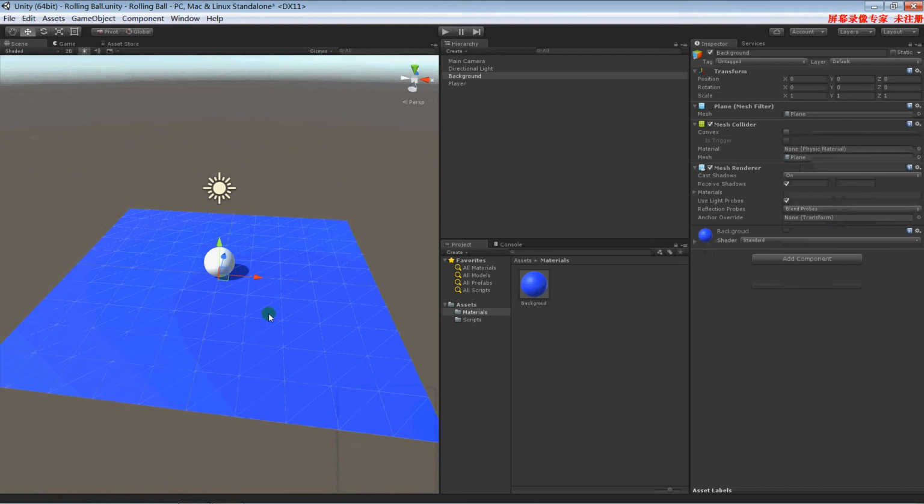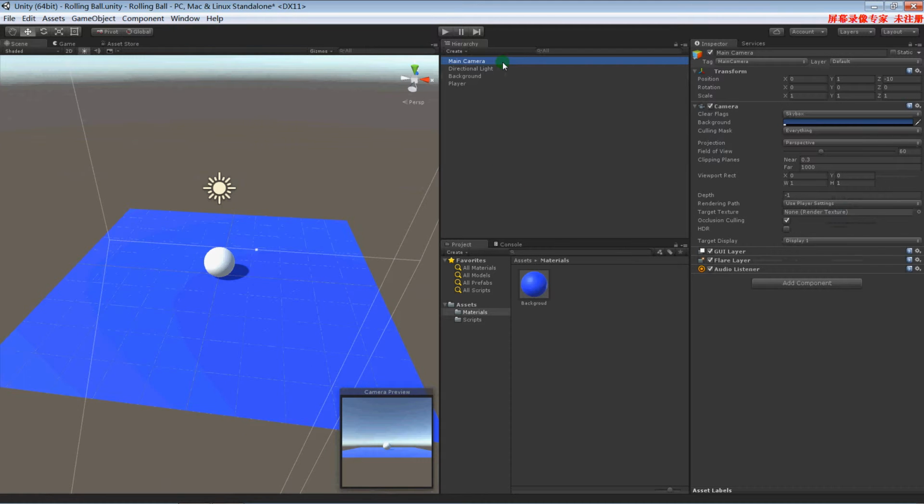So today I'm going to change the camera. First of all, I change the position of the camera y-axis to 10 and rotate its rotation x to 45.